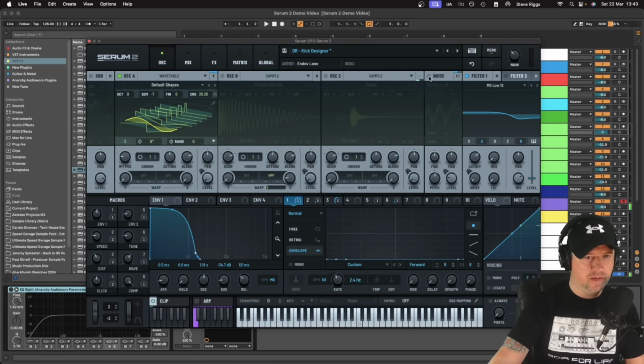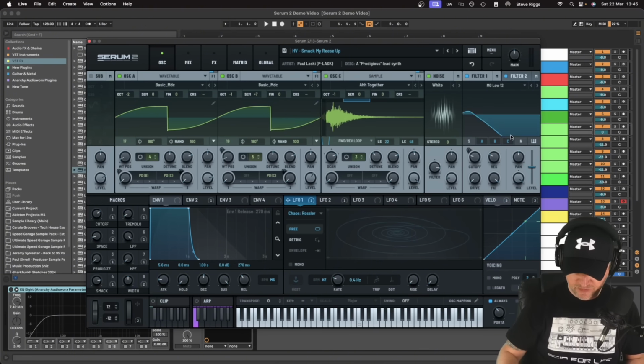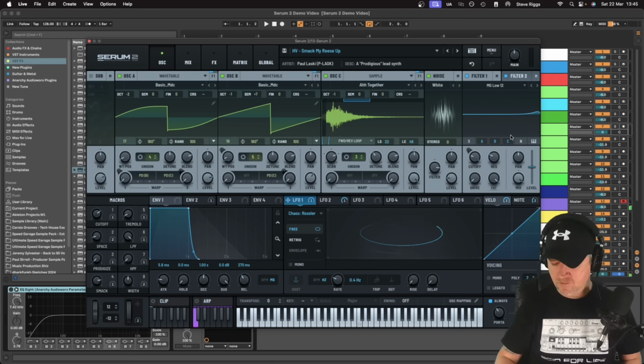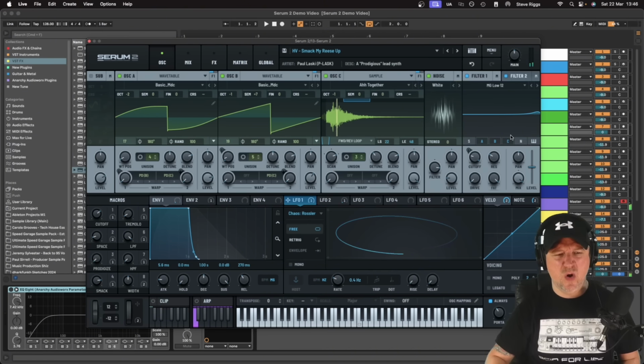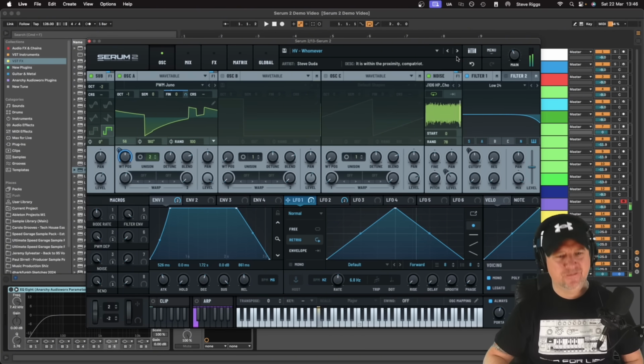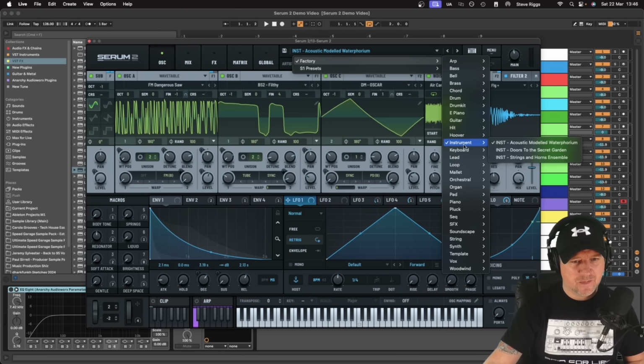Right, let's have a quick skim through everything else so it doesn't get way too long. What do we want to look at? Let's have a look at some Hoovers. Ooh, yeah. Okay. That's what I'm talking about. What else we got?